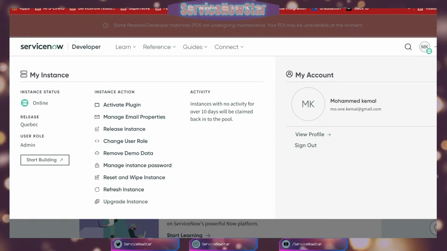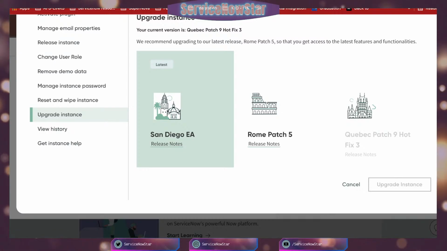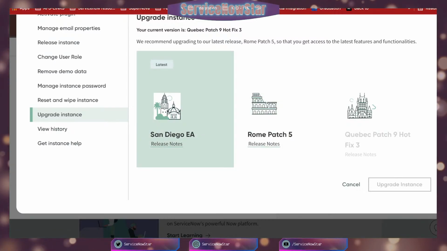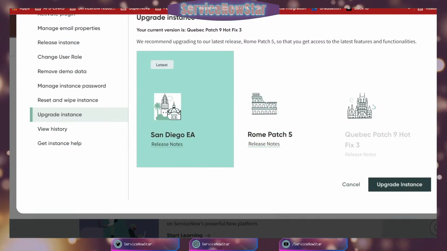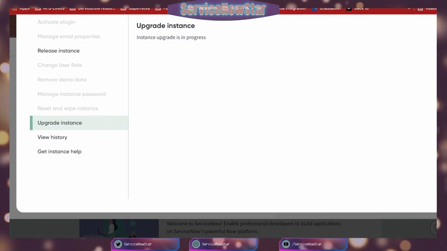So in order to upgrade your instance, this is the latest one, the San Diego release notes. That's San Diego, which is the latest one. There's a Rome patch. Now I'm going to directly upgrade my instance to the San Diego release, and I'm sure there will not be any data loss. I'm just going to let it upgrade. All right, so the upgrade is in progress.